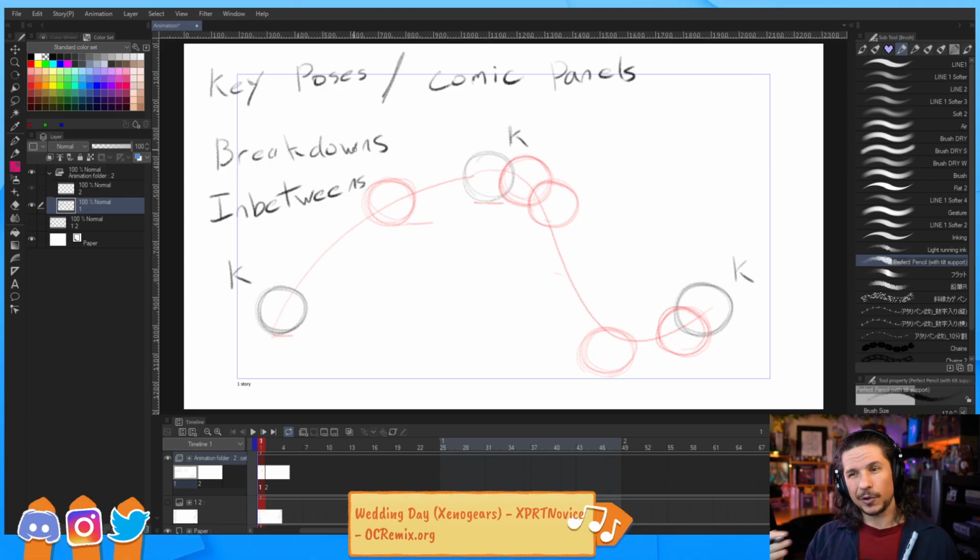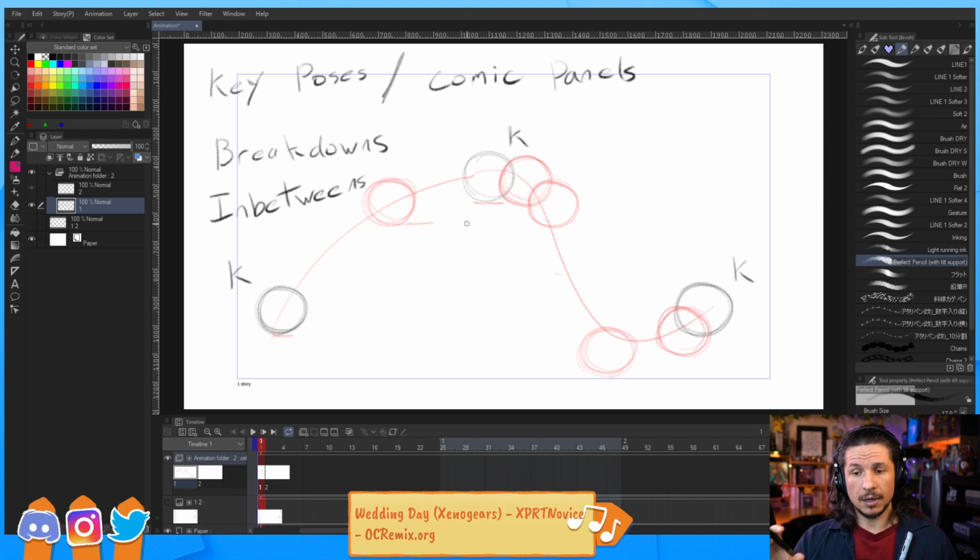In CG, we don't really have that position because Maya is our in-betweener, Blender is our in-betweener. It will fill in the gaps for us. So, yay. The big thing though is the in-betweens, once again, are going to be dictated by our breakdowns. To get good in-betweens and to get the computer to really help us, we need breakdowns, or else we're just going to get those boring, linear, basic lines that are just not interesting.